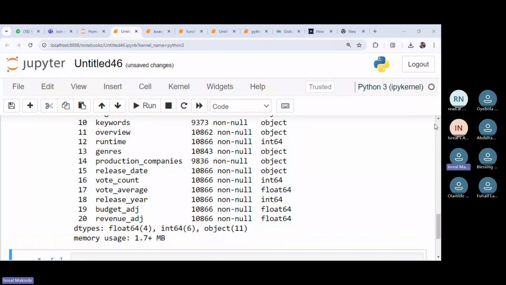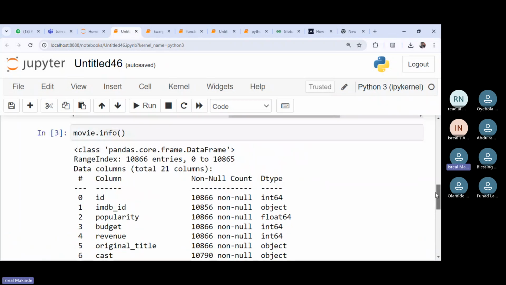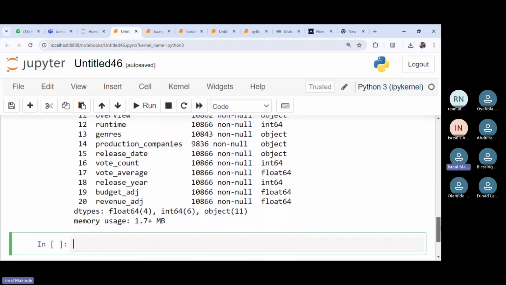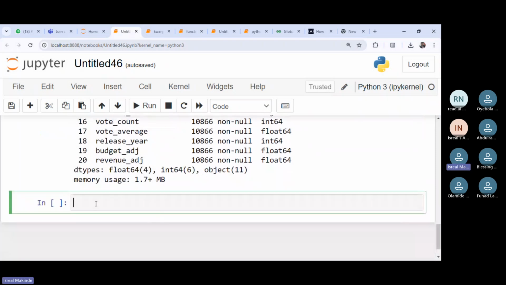Let's start with summary functions. If I need to describe particular data, probably I need the budget. So I can say my movies variable, where I saved my data set, and then budget.